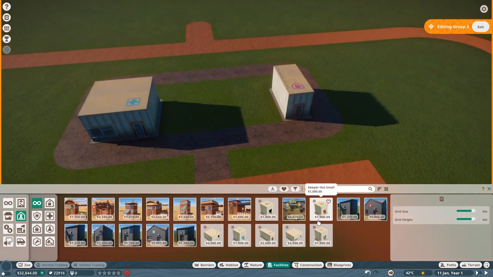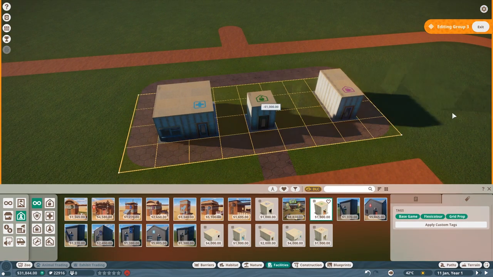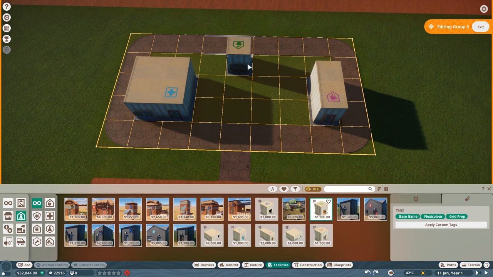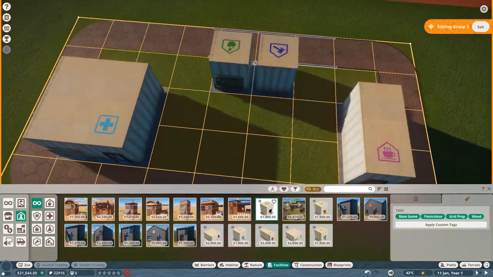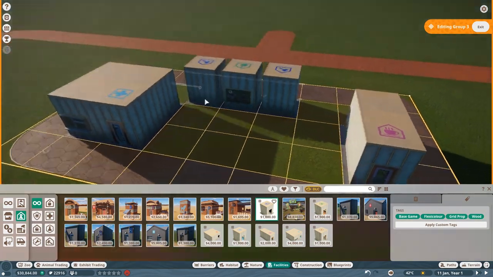All right, so we've got a staff room there. We're going to have a keeper hut right in the middle right here, I think. That would be probably the best thing. Actually, no, we'll have that at the back. We'll have that just there. And then the trade center can go next to it, just like that. So, yeah.